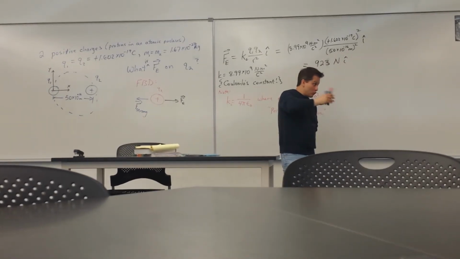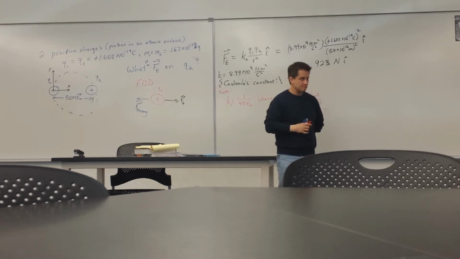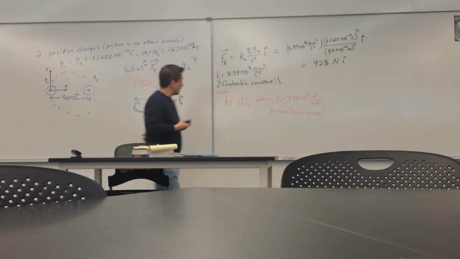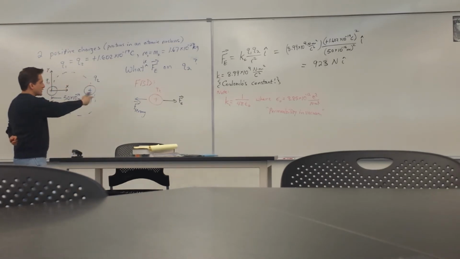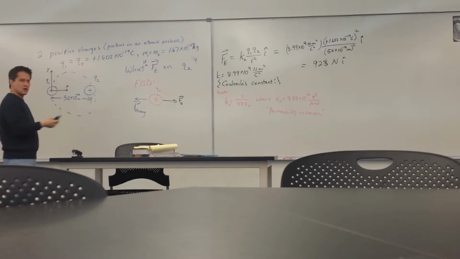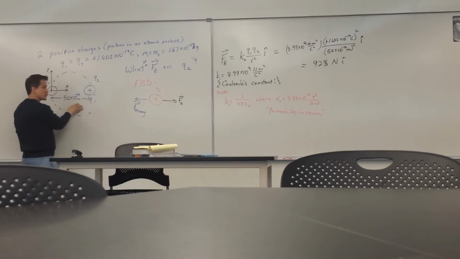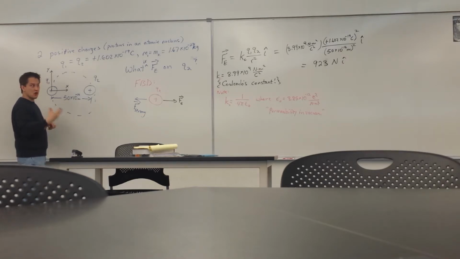So, and the other reason why it's called strong, even though in this case we'd say it was the same value as the electric force, it's also called a strong force because it acts over much shorter distances than the electric force does. So you take two protons and stick them a certain distance away, their force of repulsion will be much greater than their force of attraction. It isn't until they get close enough that the force of attraction, due to this strong force, can lock them in together.